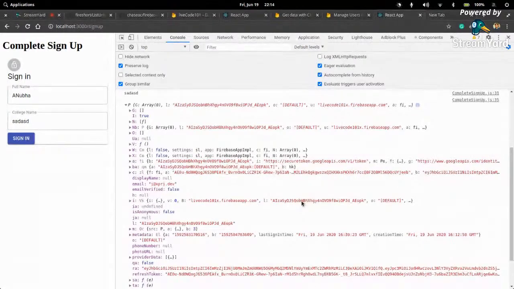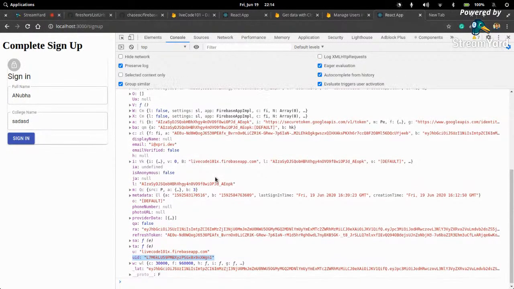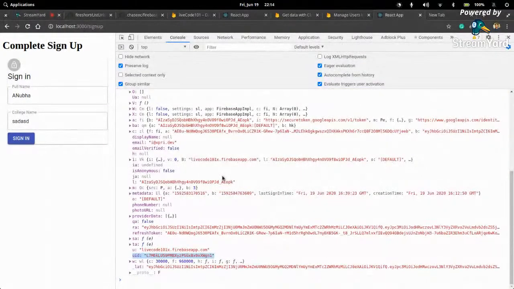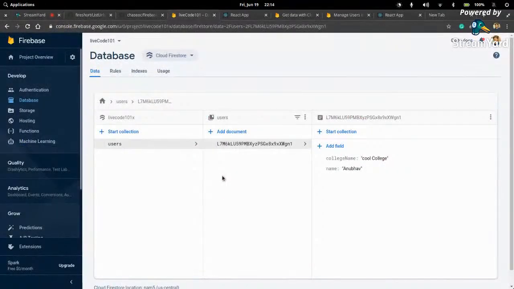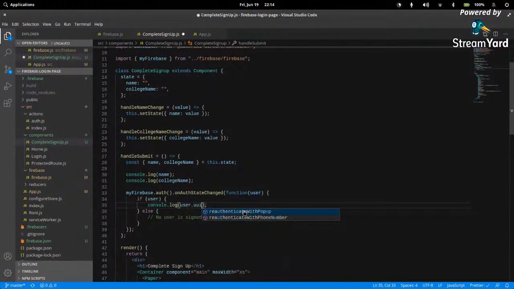So this is basically the value we are interested in, and we are just going to take out this value. We are not going to worry about other stuff that we have here, a lot of stuff in fact. So let's not worry about those. We just need the UID. So this is the value which we are going to need. So let me do let UID is equal to. So now we have a key for our document.